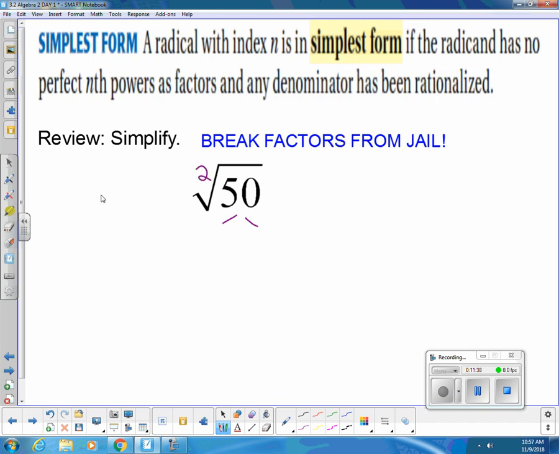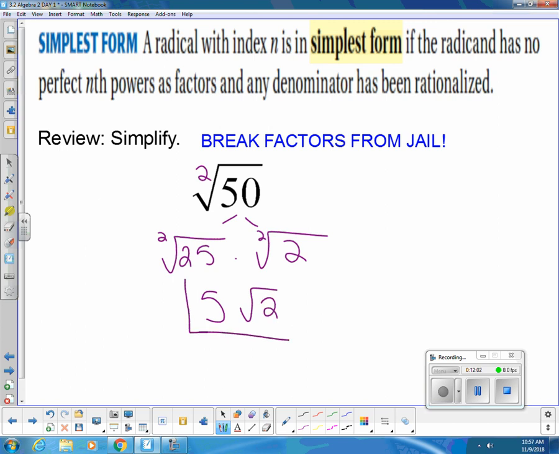So this is a square root. I'm going to break the 50 down into 2 square roots such that one of them is a perfect square. And you want to pick the largest perfect square you can. So Dylan's figured it out. Yeah, 25 is the largest perfect square you can possibly break 50 into. And then we all know that the square root of 25 is 5. And then this square root of 2 just stays because it's not a perfect square. And that is how the answer would be.